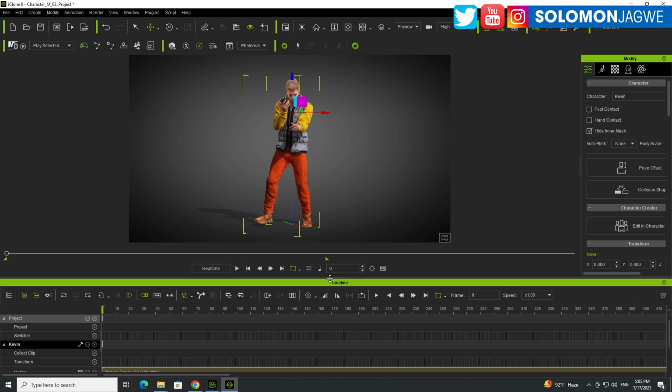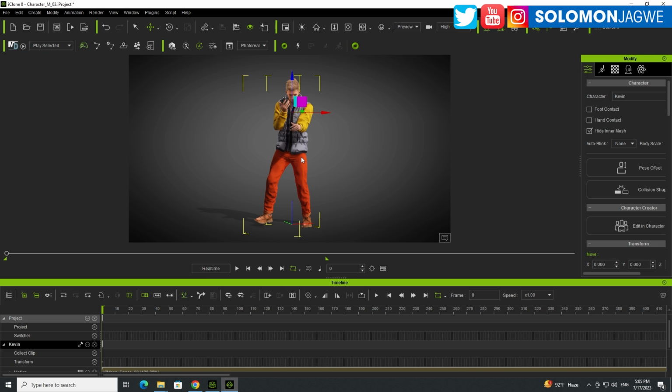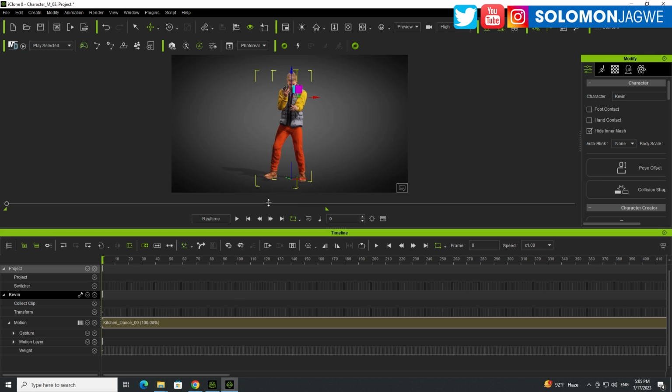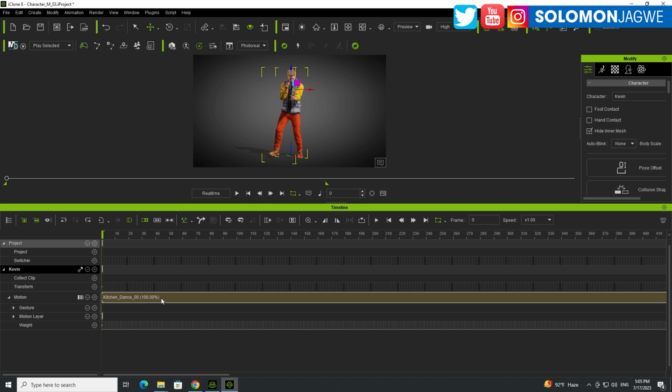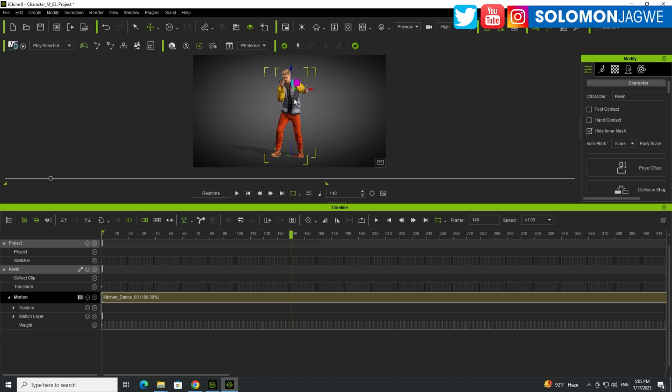So the animation itself, if you send the file directly from Character Creator 4 into iClone, if there's an empty scene in here, make sure you save the animation again, because it will say temp over here. When you right click on the temp animation, you are not going to be able to get motion correction. It will have motion direction, but a number of these will be disabled. So it needs you to load the animation onto the character after you've saved it.